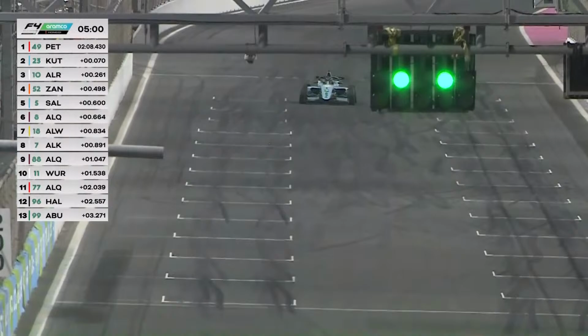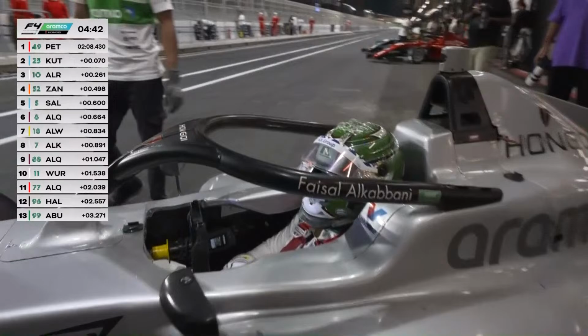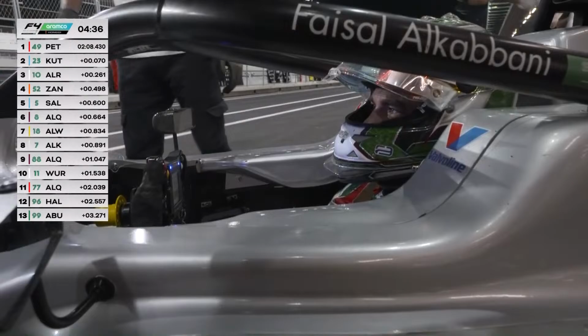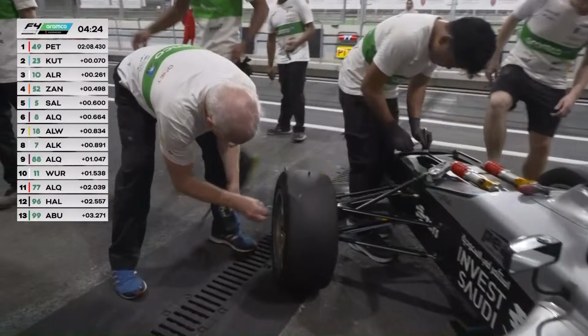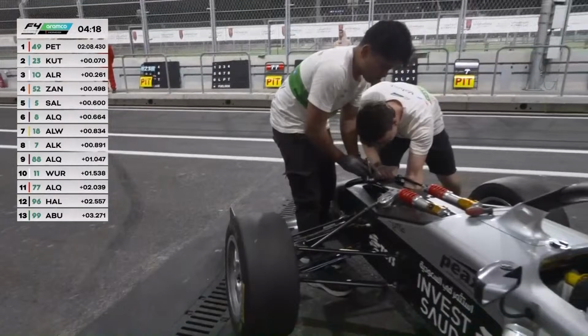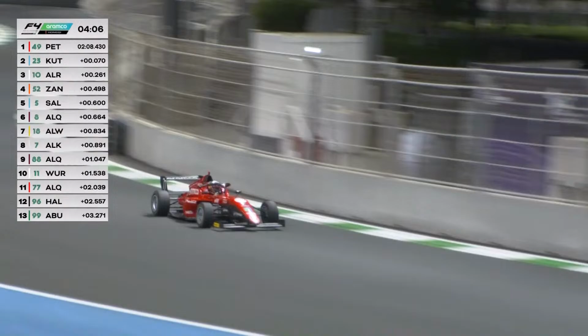And now Saker, he just wanted to let me know that I was right in speaking highly of him, and he is now up to P3, 2 tenths away from Andrei. So now Saker is in third, with Petrovic, Kutkov, Al-Moshergi, Al-Rifai, Zanfari, Al-Kubezi, Al-Walid Al-Darayan, Al-Kabani, Amna Al-Kubezi, Oscar Burtz, Abdullah Al-Kubezi, Chabor Altani, Abdulaziz Abuzanada, and Laura Villers, unfortunately still not feeling well this weekend, so not able to participate in today's race. Unfortunately, we won't see her back in her number 55 car.